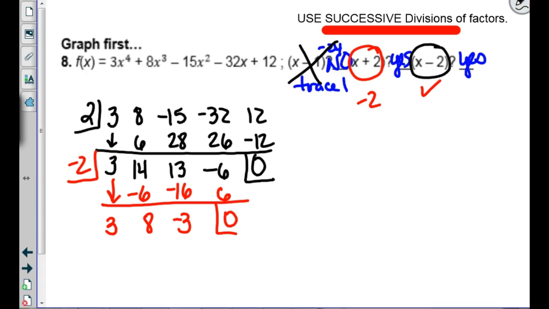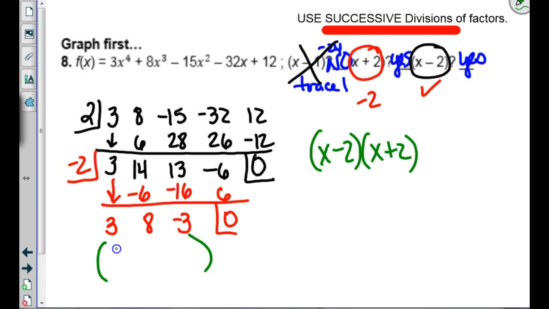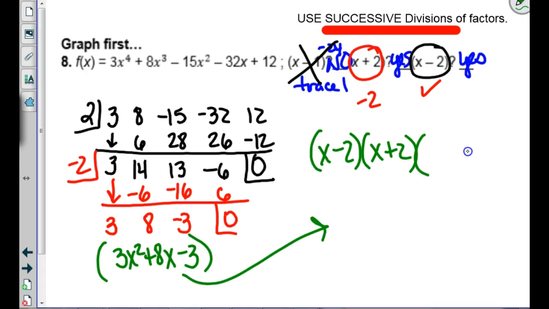All right, we can now completely factor this, I think. Why? What do we know right now? We've already tried. Yeah, we did +2 first, so I'm going to write that one just so people looking at the notes aren't confused. Then we did -2, which would be x plus 2. Then what's left is what polynomial down here? Good job. So we want to know, does that factor further?